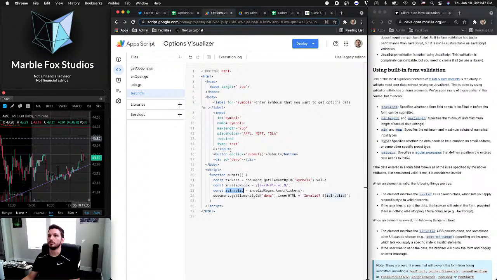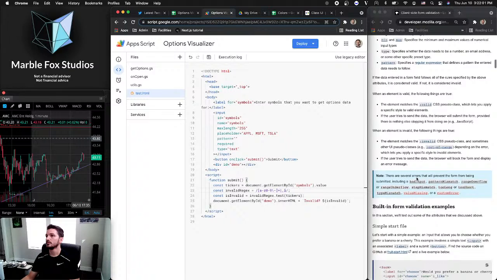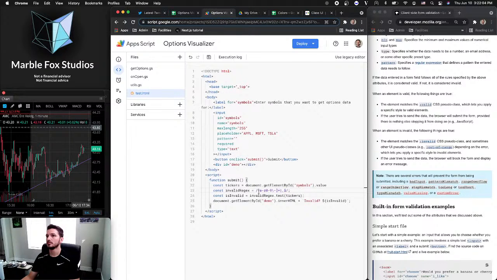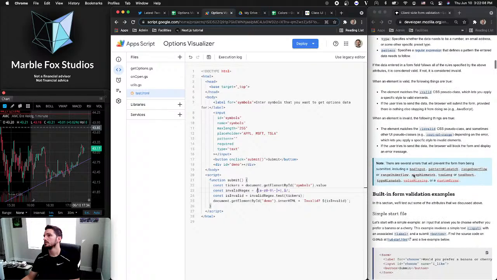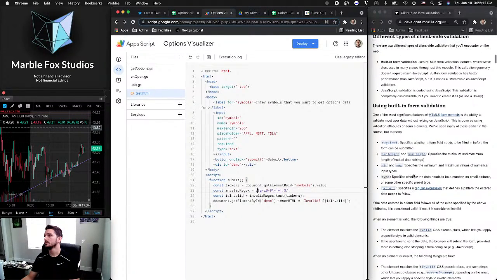Pattern belongs to the element, so I actually might be able to just put this on the pattern. And let's see.